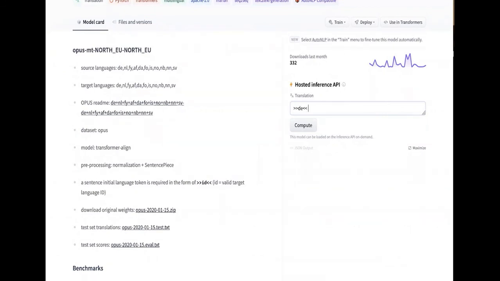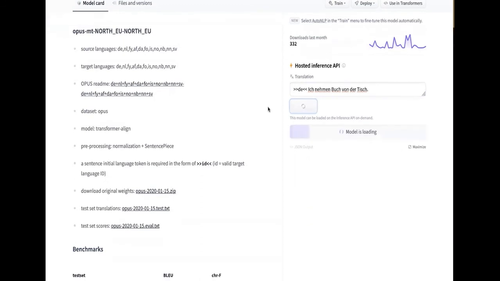Let's say, ich nehme Buch von der Tisch. So I take a book from the table, with completely broken articles and no morphology, no correct forms or whatever. This loads faster than M2M, I hope. And let's see if it copes with the task. Any minute now.